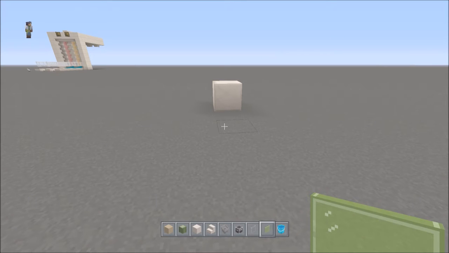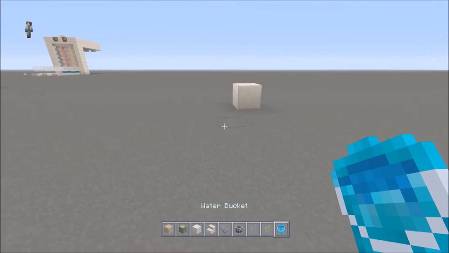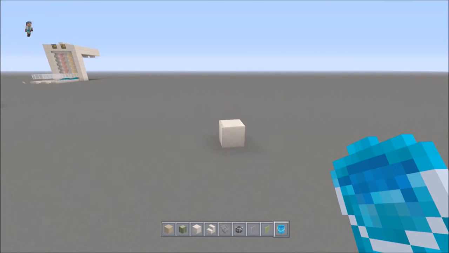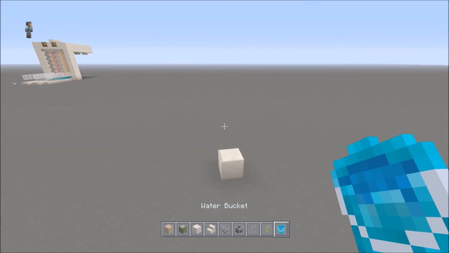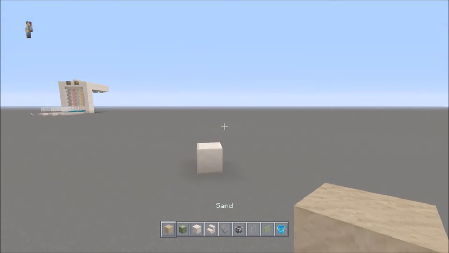And then, oh, I'm sorry, maybe it's not 8. I think this one is 12 for lime green. And then a bucket of water. Preferably 4 buckets of water, but 1 bucket will do. Okay? So actually, just take 4, because you're going to need to have the water standing still for every other row.